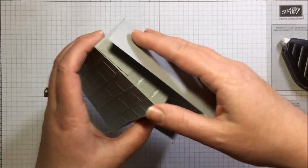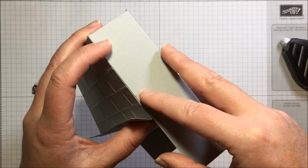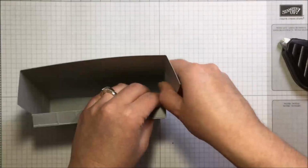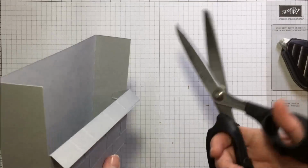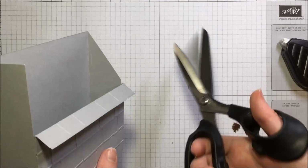Now I can bring these edges and wrap them around, and I want to line up the edge of the cardstock with the corner of the front of the box. All right, so now to get the angled effect, take some long scissors and go from the corner up to the corner of that.